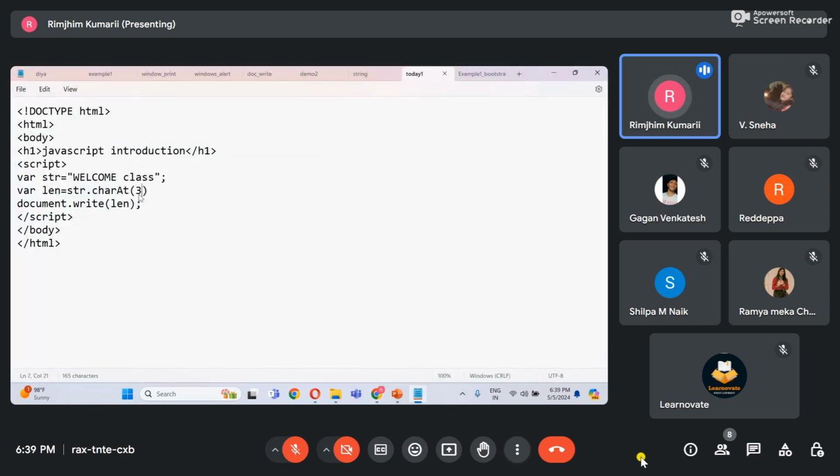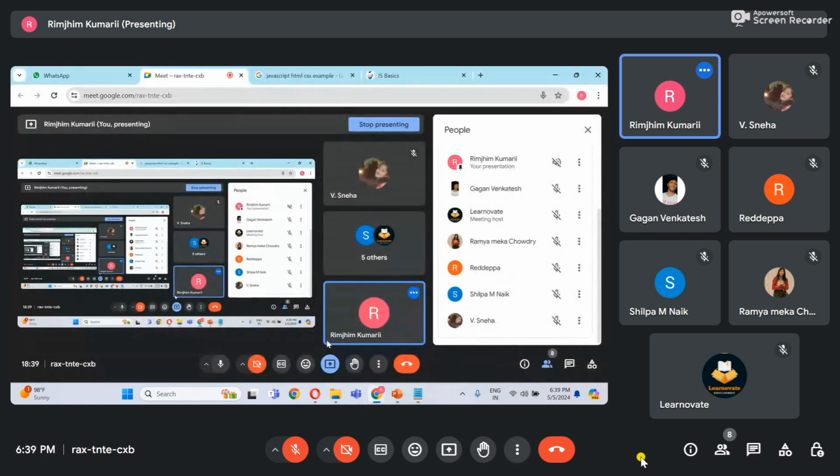Why did the character at the third position come as C and not L? Ma'am, is it because it starts from 0, 1, 2, 3? Yes, correct. And what is that called? What is the technical term? I understand that it starts from 0.